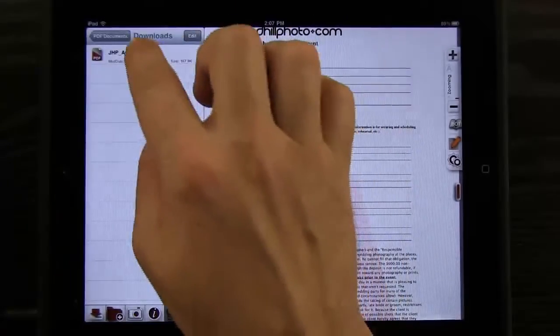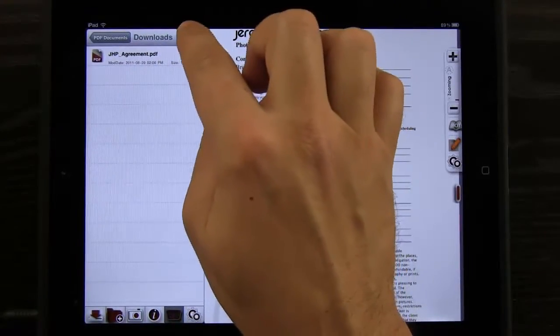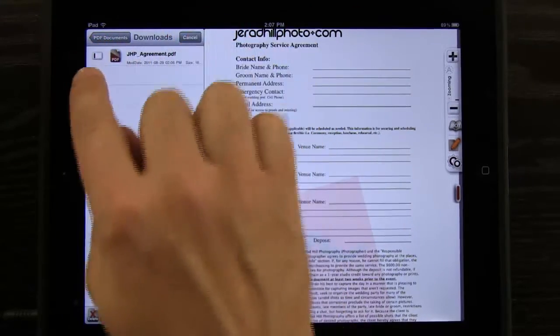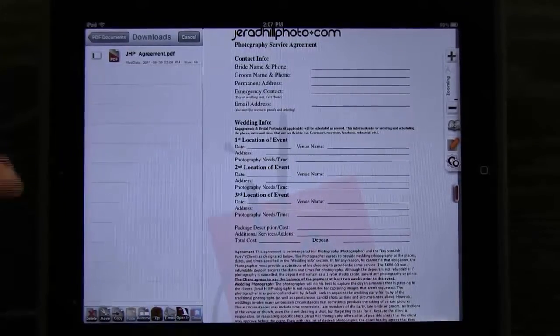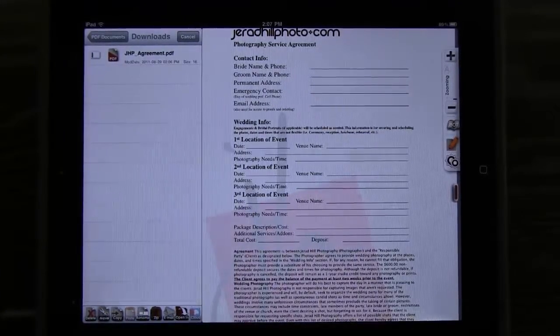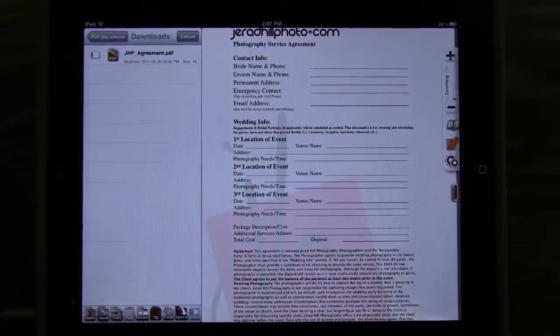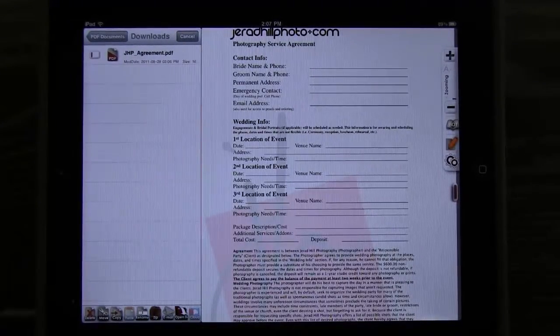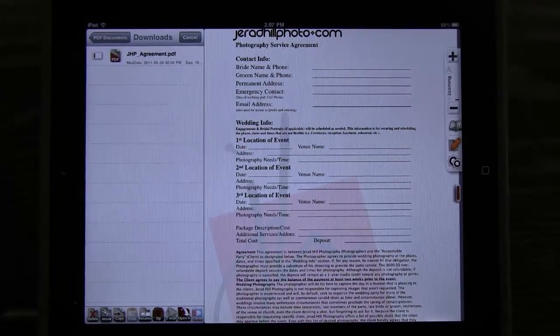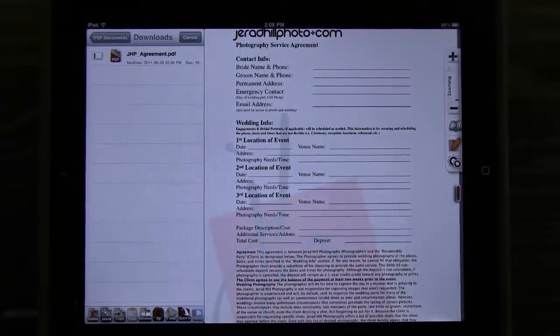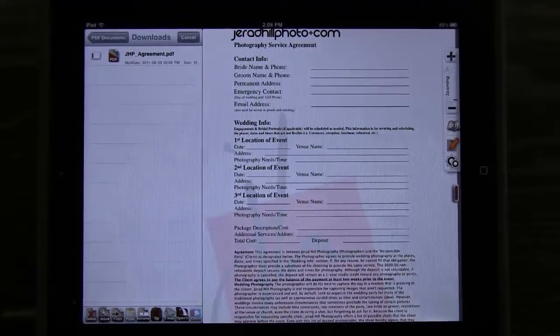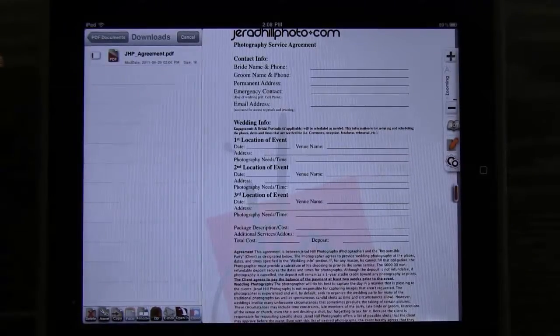So if I have a download folder selected here, I can hit Edit and then tap on this little button over here on the left-hand side. You'll notice all these different icons change down here below. We have a delete, a move, a copy. We also have a paste when you have something in your clipboard. We can rename, create a zip file, email out a PDF to someone else, or open it in another application that supports PDFs, and then also save to our cloud storage drive. So we'd be able to save this PDF back to Dropbox after we've made changes or done anything that we wanted to do to this PDF.